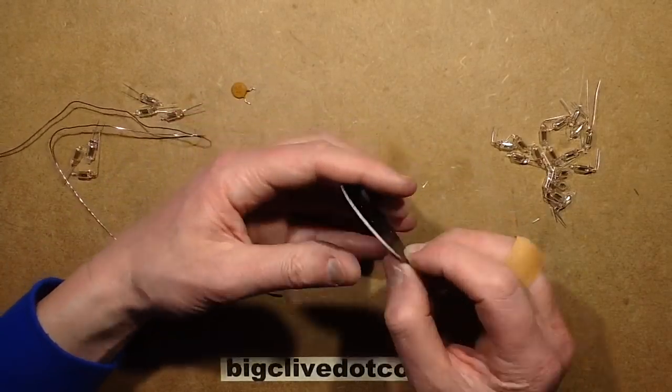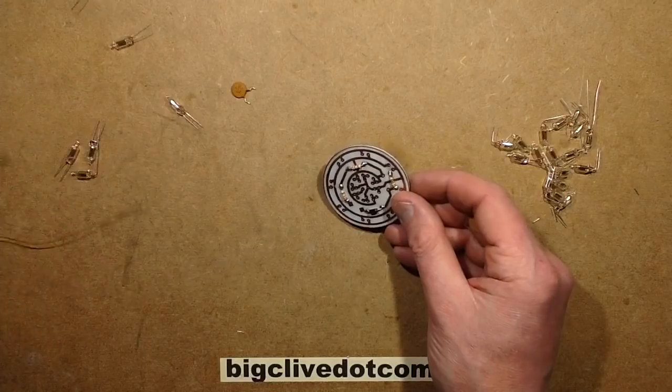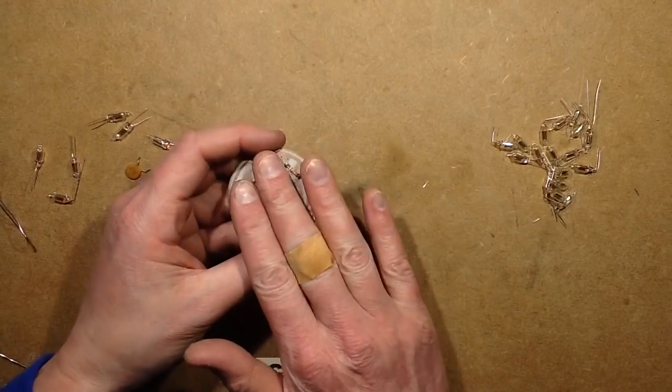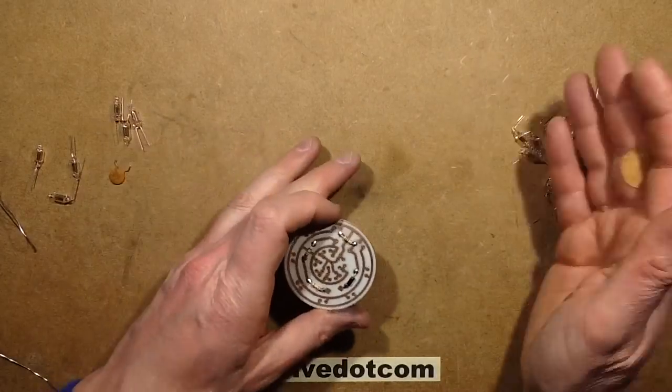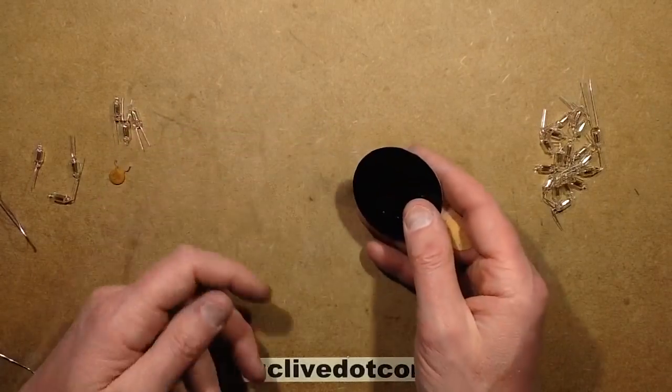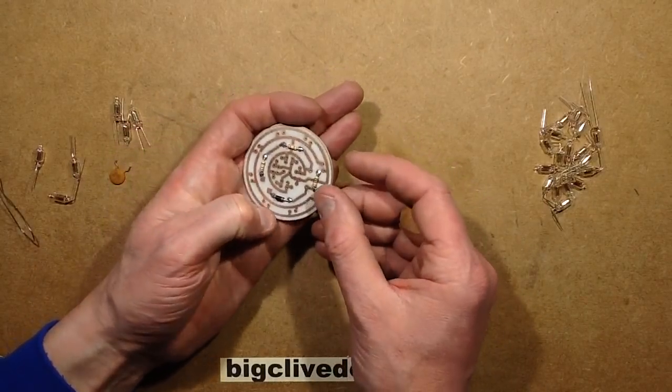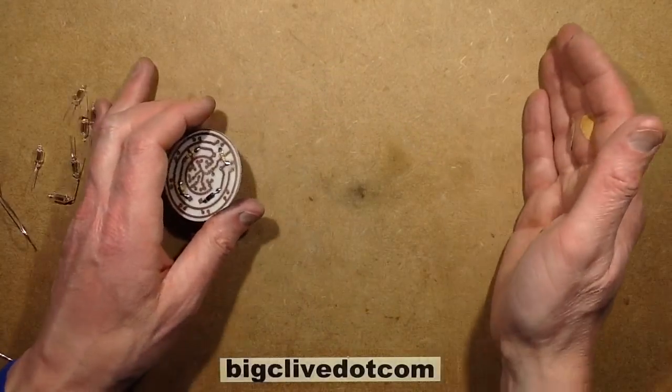Okay, it's time to start putting the neons in, and this is where I may actually, I'm not going to put the capacitor in at the moment because it's a wee bit bulky and it may get in the way of things. It's going to stop me laying it down and obstruct me getting to the solder joint, so that's one of the last things I'll be putting in. But I may actually use a jig for this.